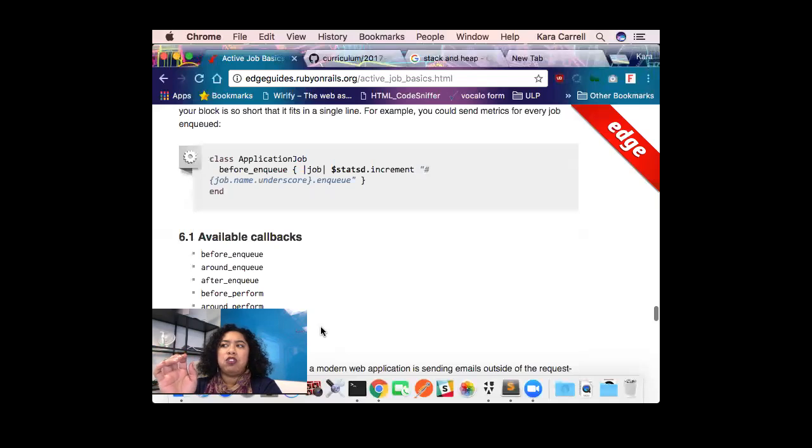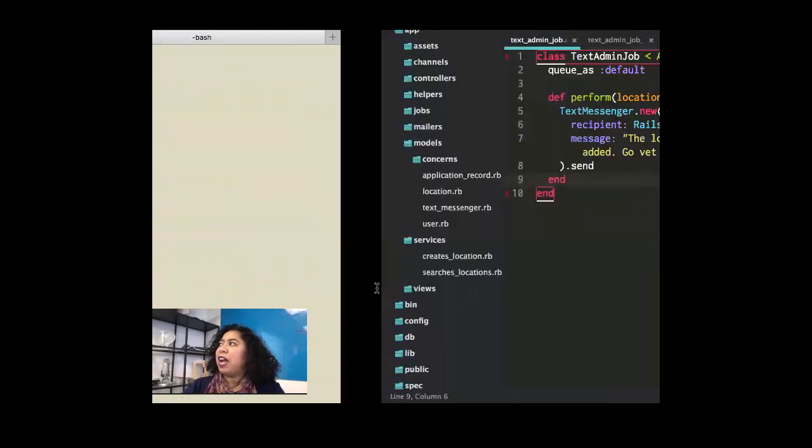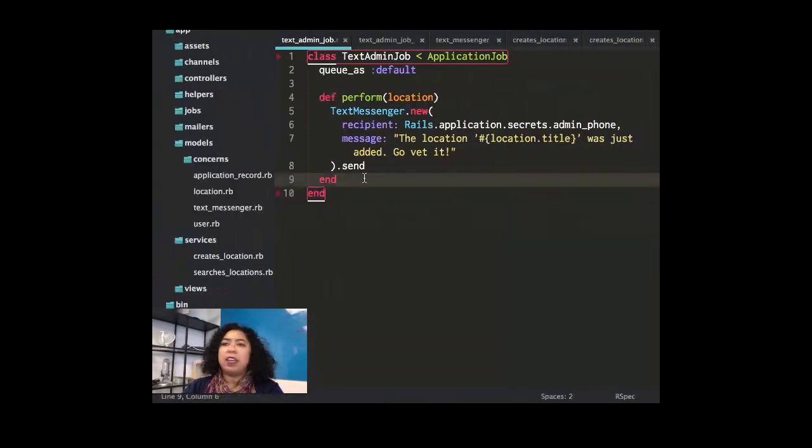But what you should know for right now essentially is that when you want to have a job that you want to have queued for later, not done right now, right? You're going to create a job in a jobs folder in your app. You're going to have it inherit from Active Job or Application Job at this point. You're going to have one perform method in it.